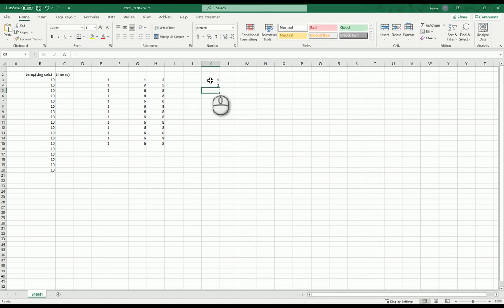Hit enter. So it will update to 2. So what we do now is we drag this formula down. So you can see now it updates with the ascending order. What it does, it adds one to the cell before. So you can see it changing over here. Right, so it's 1 plus the cell before. Click on this one here, it's 1 plus the cell before.